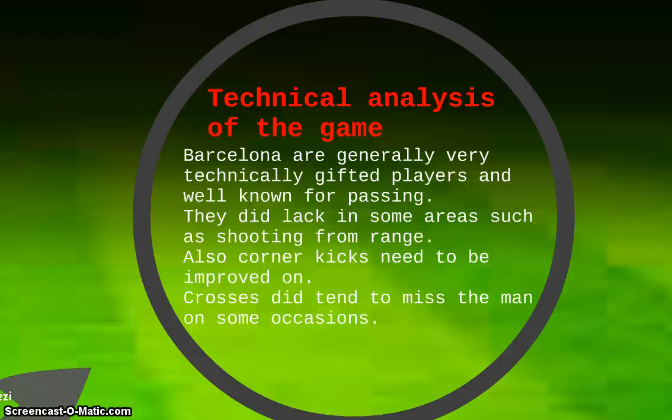Corner kicks also could be improved on. They may not be getting the ball into the box, and this is of concern. They can always pick up second pieces and score. The crosses did actually tend to miss the man on some occasions. This could be worked on, especially from the right. The left side also needs to work on their crossing, as they didn't actually put very many crosses in at all.